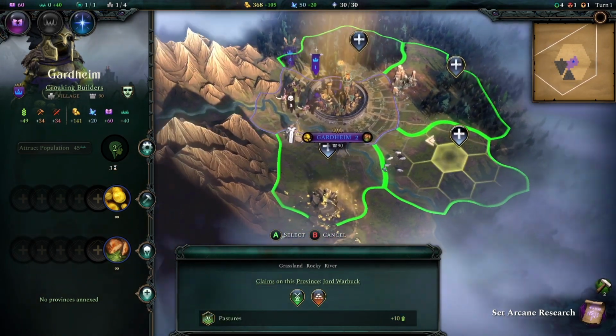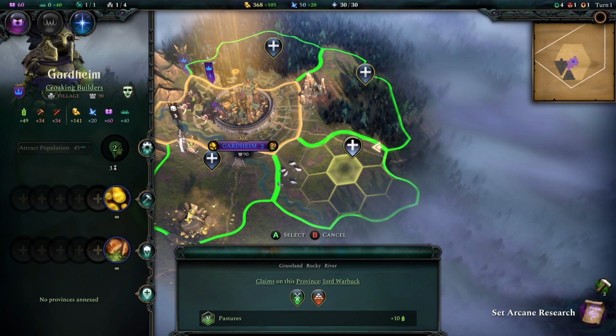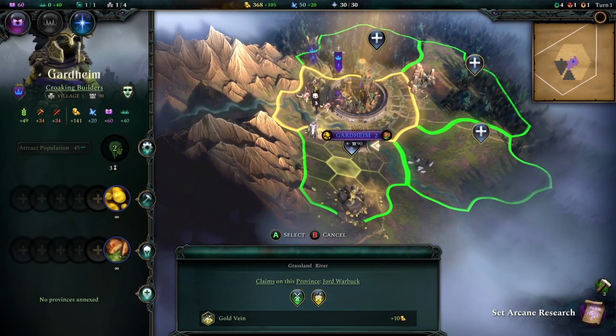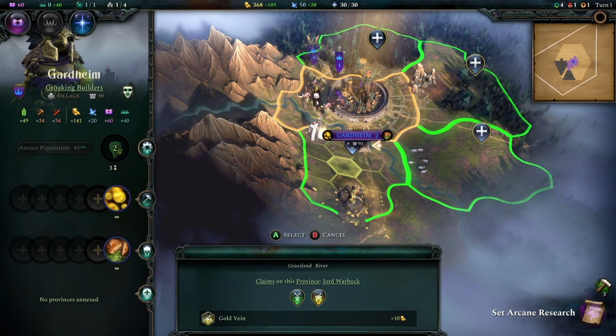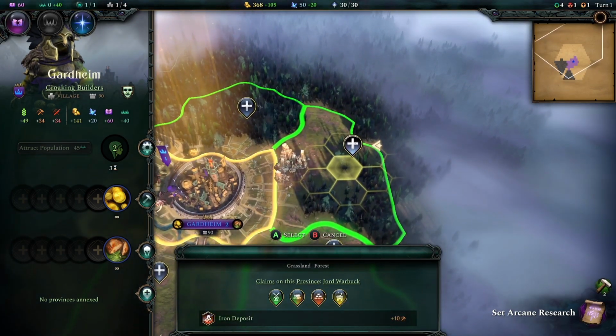Like, for instance, we can see we've got some sheep here. So we've got some pastures. That's going to give us a plus 10 food right off the bat. We also have a gold vein, as we already mentioned. That's going to give us a plus 10 gold right off the bat. And we're talking from turn 1. That's going to really stack up in our favor.